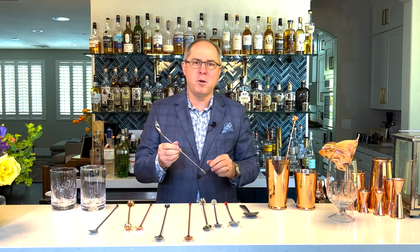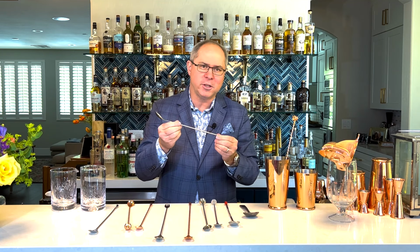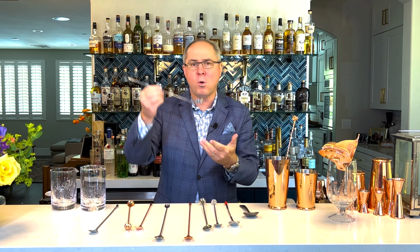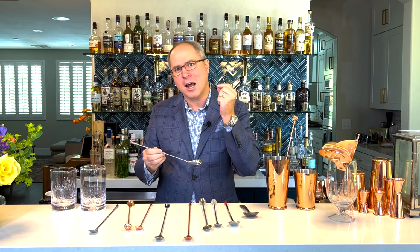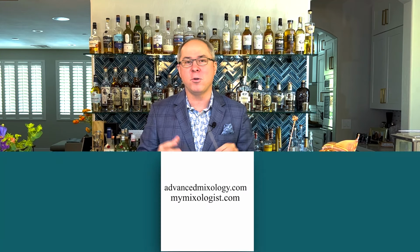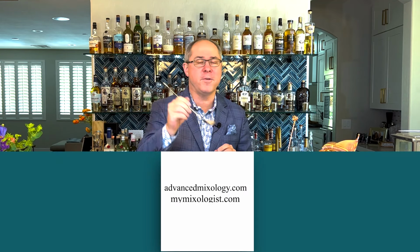Finding the right bar spoon for you. This one doesn't have a twist in it, and most bartenders aren't doing those layered drinks, but that has a larger bowl that has about 1/4 ounce or 1/2 ounce. You just gotta find the right spoon for you. Play around with them, do your own research, and you'll find that perfect tool for the perfect job for you.